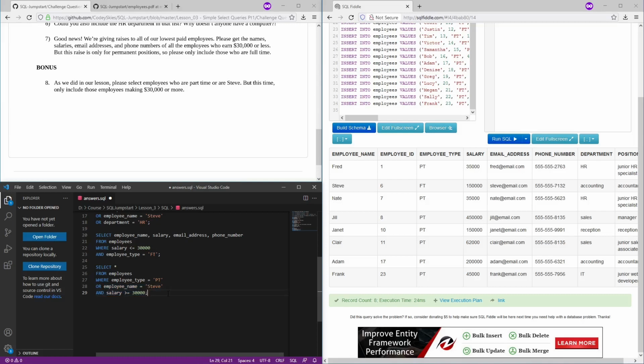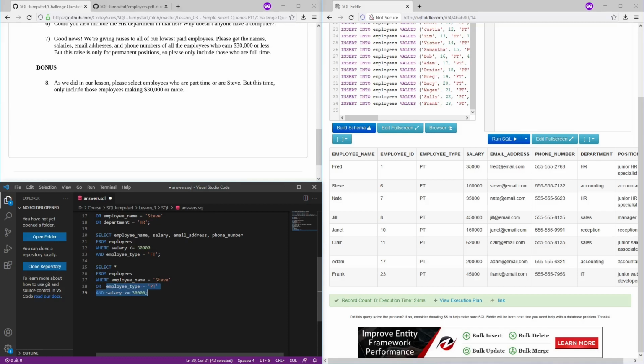If we look at the correct version of this solution, with this condition on the employee type and the salary condition separated by the AND keyword, we've now logically grouped them. So we're looking for part-time employees making greater than or equal to $30,000, or, aside from all that, their name is Steve.